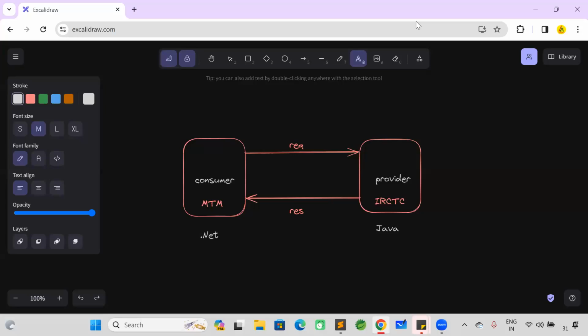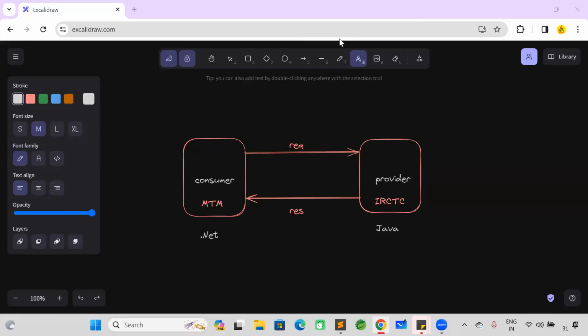Distributed application we understood, but we want to achieve distributed applications with interoperability. What is the meaning of interoperability?